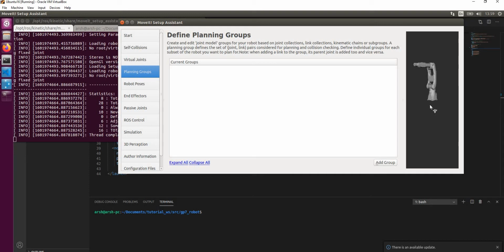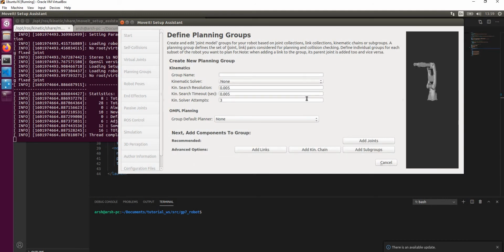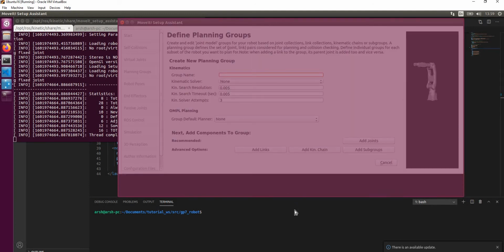You can have multiple planning groups, and in each planning group you have a certain number of joints and a certain number of links. Because we have only one complete robotic arm, I'll make this one planning group. If I had a gripper in front of it, that gripper would be another planning group. And if I had, for example, a humanoid robot with 2 arms, each arm would be one planning group, something like that. So it's a concept in MoveIt. Just make it a little bigger.